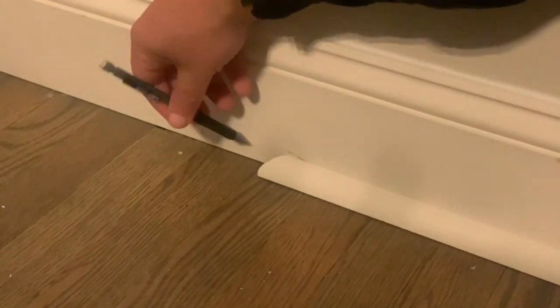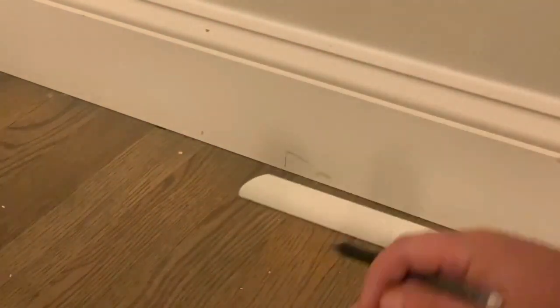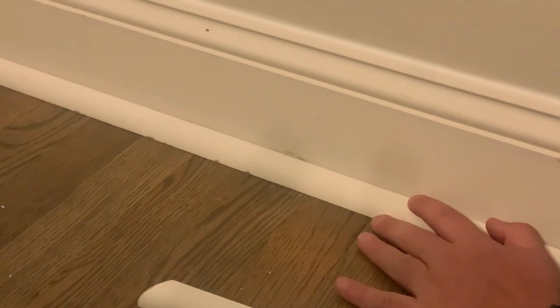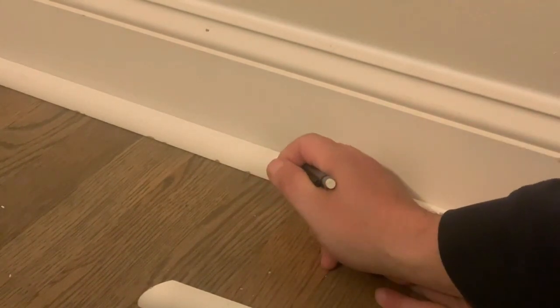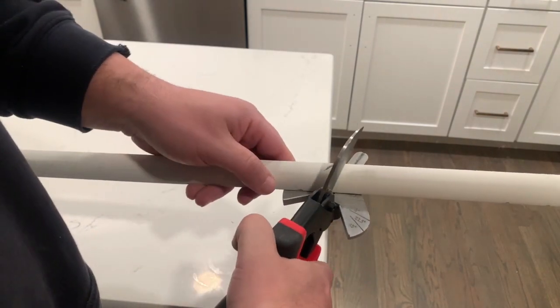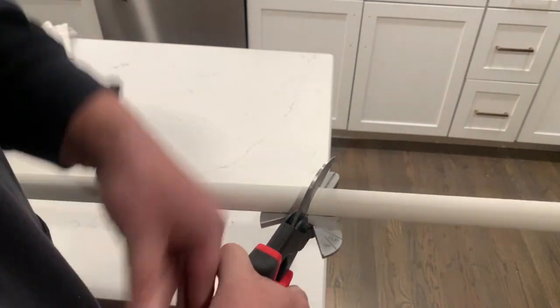Here I've already cut one piece to make a scarf joint. I'm marking the baseboard with a pencil, then I'm going to bring the second piece up and use the line on the baseboard to mark the cut — so you don't even need a tape measure. The molding is going to cover the markup when you're done. Then you just cut it right out of the wall and nail it in, or in this case in my kitchen since it's right next to the room I'm working in.